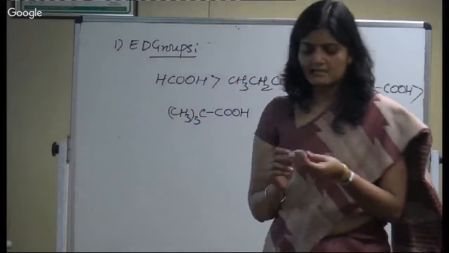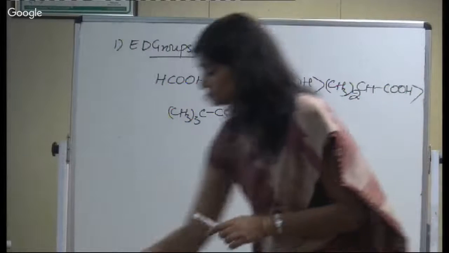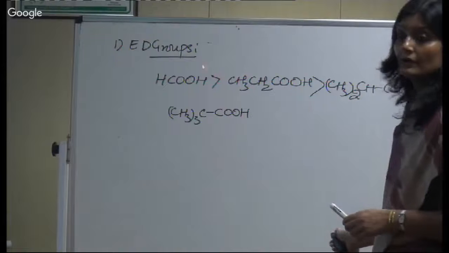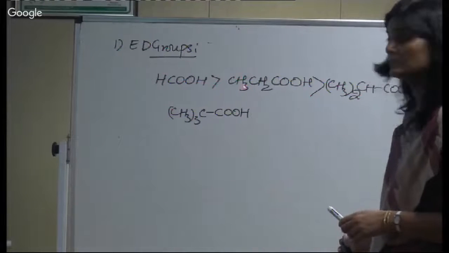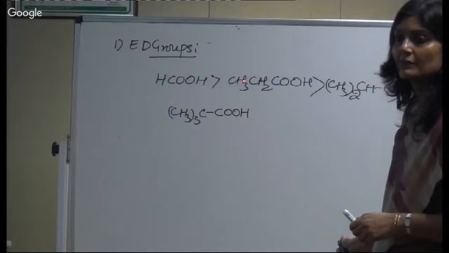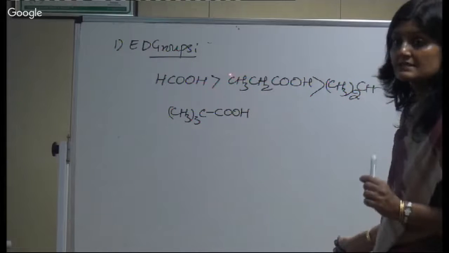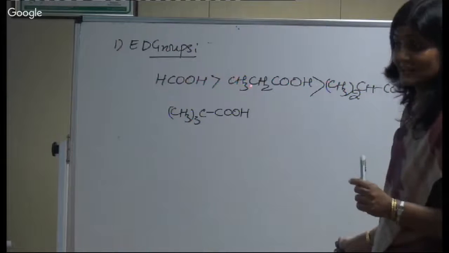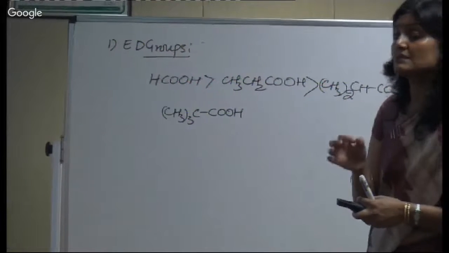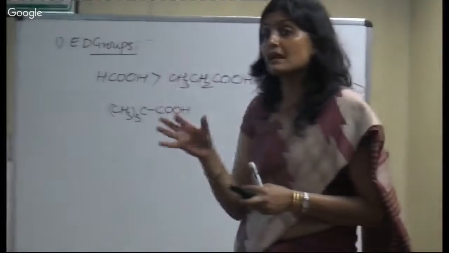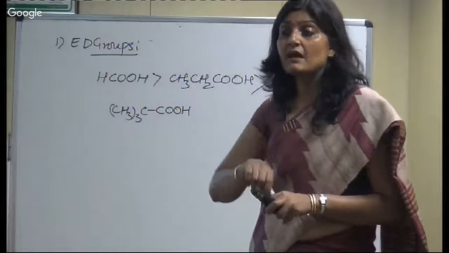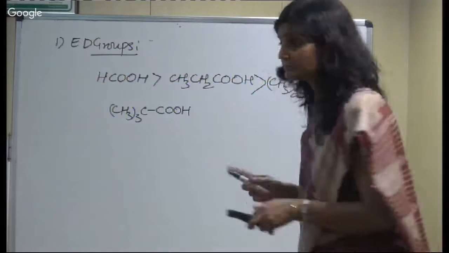You see that the acidity follows the order: as the carbon chain length or the number of alkyl groups attached to the alpha carbon go on increasing, the acidic character goes on decreasing. You find in fact that amongst the aliphatic carboxylic acids or the aromatic carboxylic acids, formic acid is the strongest acid, which has a pKa value of about 3.76.